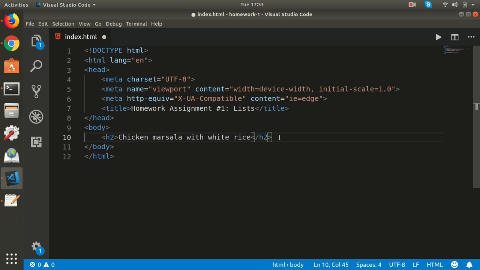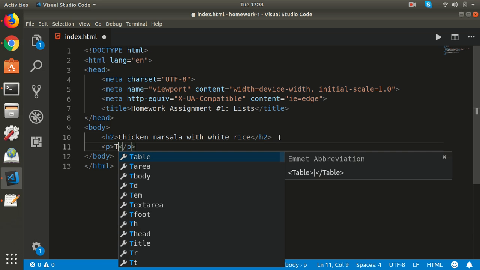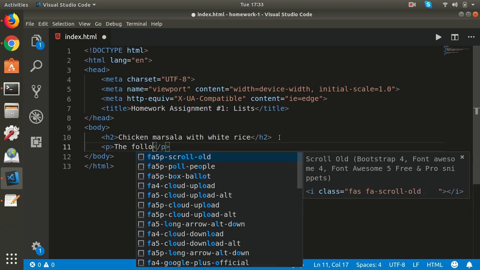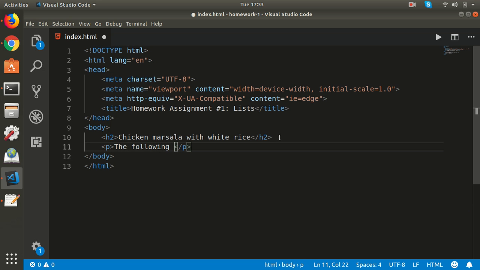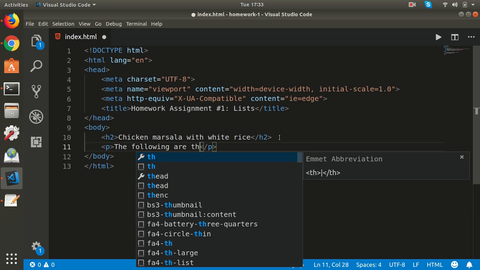That's my heading, and then I'll introduce the ingredients with a paragraph. So we can say that the following are the ingredients.